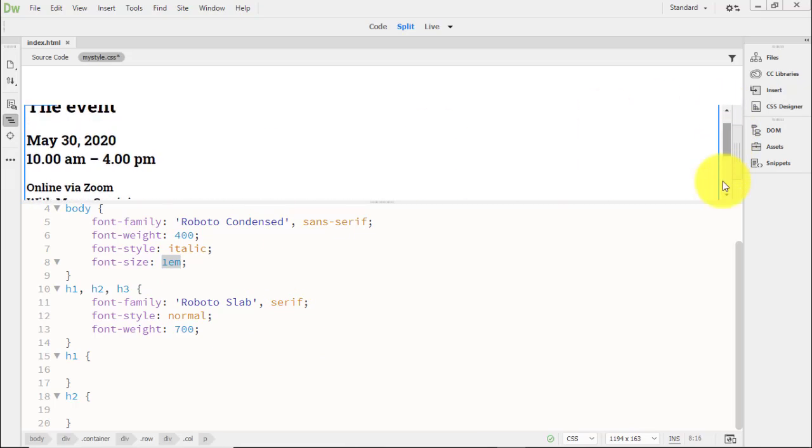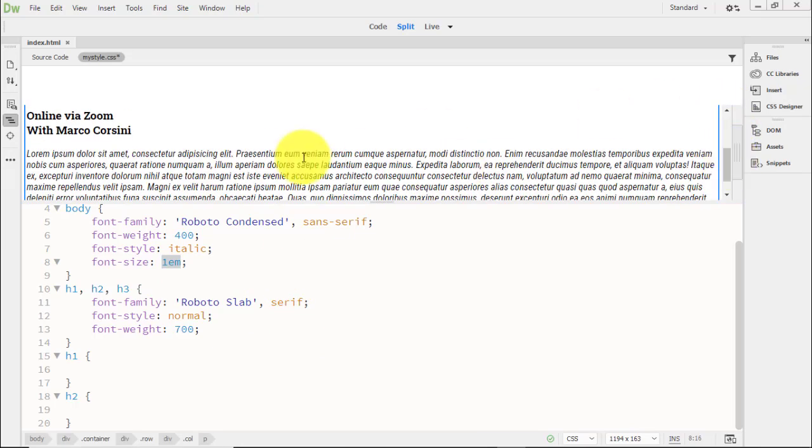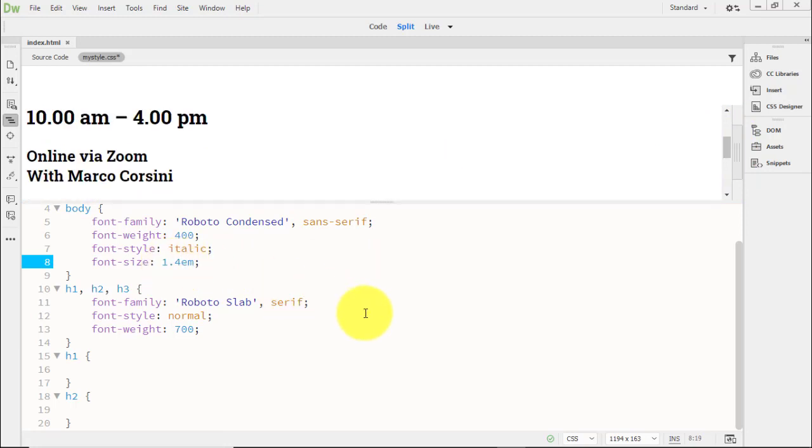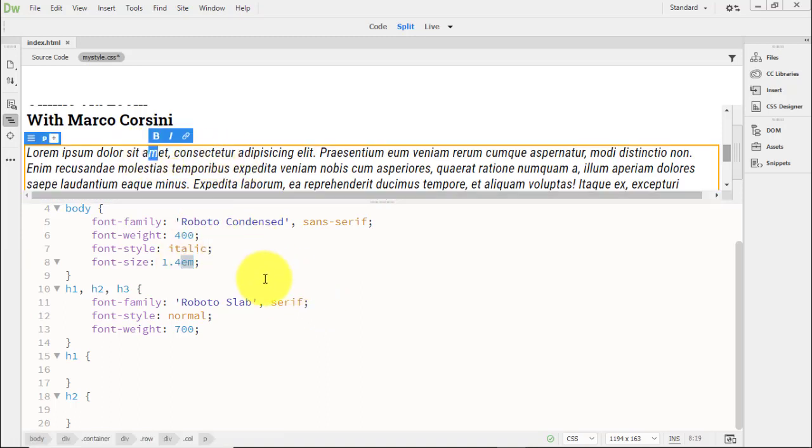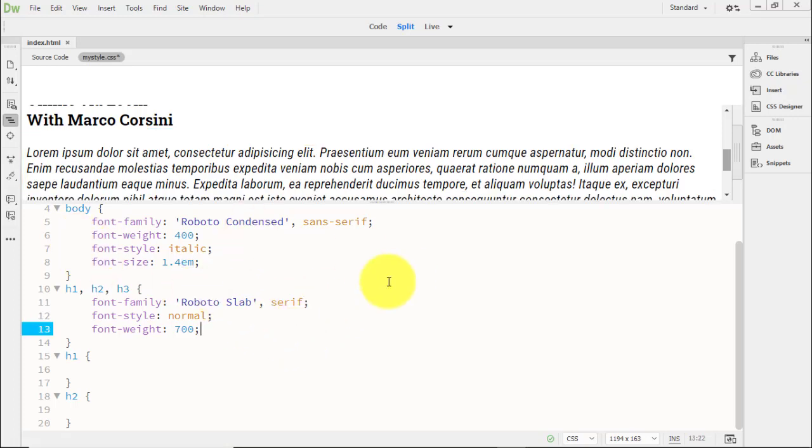So if we have a look at our body text, that's gone back to our small little original one. Depending on the font, you may need it bigger. So we would have, say, 1.4em, and that will make it considerably bigger. So just experiment to see what works with your design. And em, M is the width of an M, and that's used standard in typography as a character width through which you can measure different widths and things like that. That's how we do that.